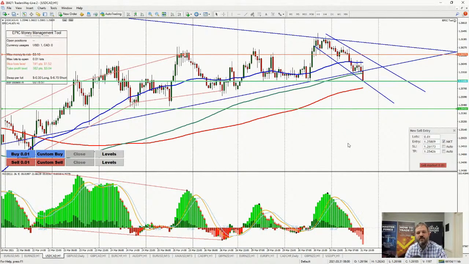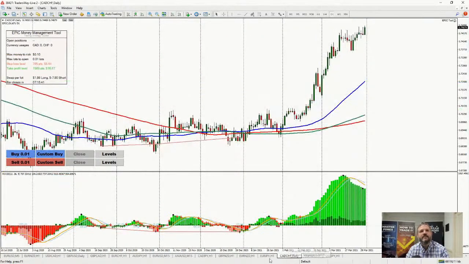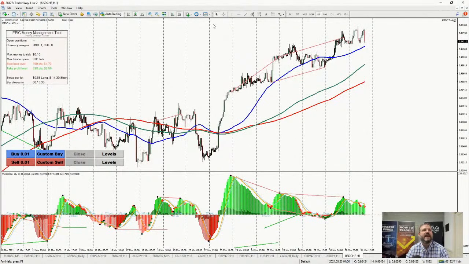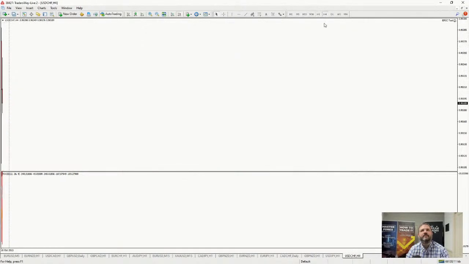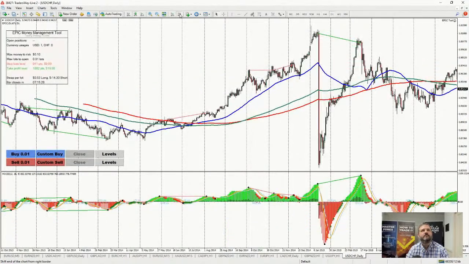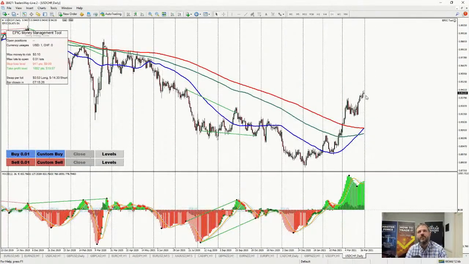A lot of people will tell you never add to a losing trade. Oh man, USD Swiss has gone gaga. Why didn't I look at that? Let's take a look. CAD Swiss, USD Swiss. Oh wow, look at that. Let's look at a daily. Okay, so that's not totally gaga, but yeah, I get it.